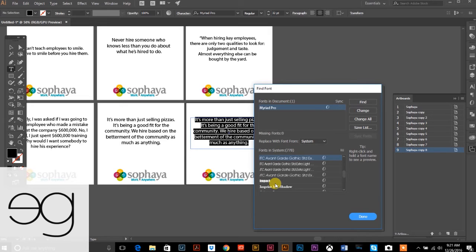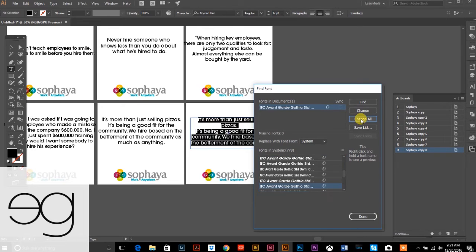So what I'm gonna do is change it. It must have already known I was going to do this because it landed right on it. But this bottom part is all your fonts in your system, so you can change it out at any point. I'm going to do Avant Garde, and I want not a condensed, just standard. So here is Avant Garde Gothic standard. And then you can do Change All in there. Did you see that? It just changed all the Myriad Pro font to Avant Garde. All right, so now we're done.